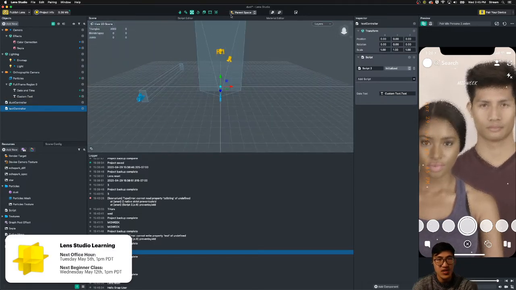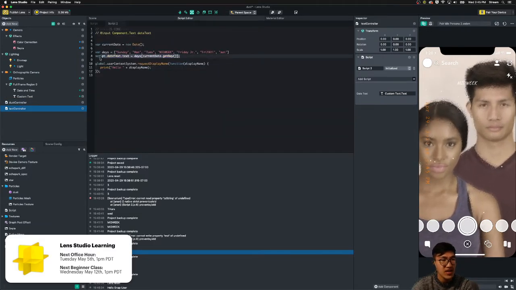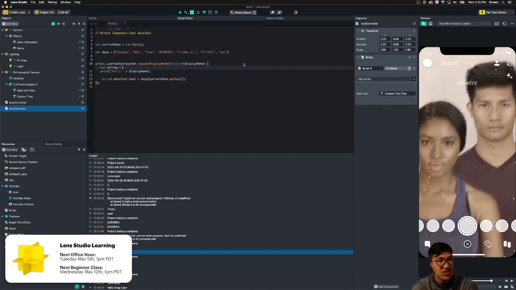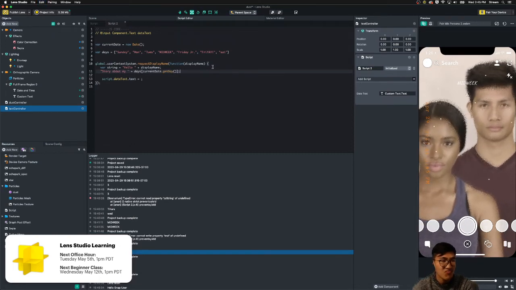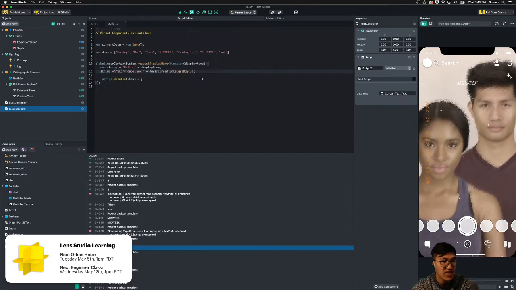And then we'll go back to the script editor here, and then we'll say that when we now have the display name, we're going to say hello. So let's create a string to make it a bit easier. So first string equals hello display name, right? And then we can say my current date, my story about my midweek, and then we'll just add that to the string. We'll concatenate it to the string.